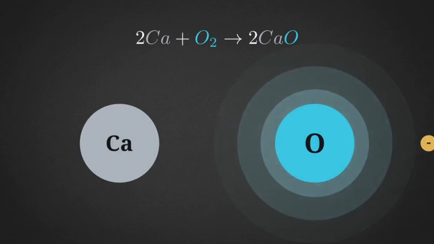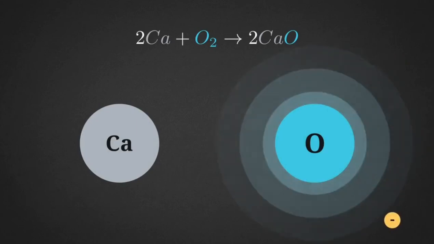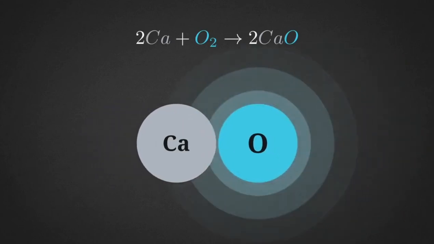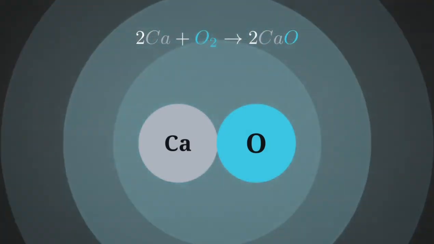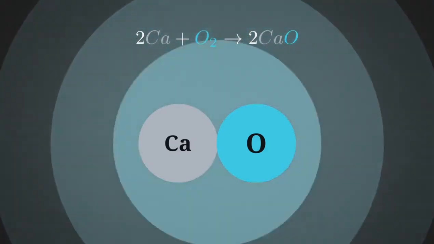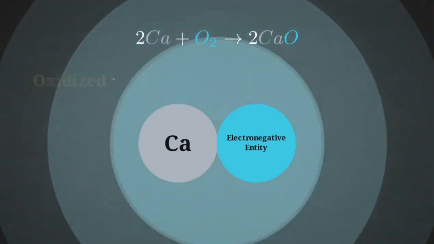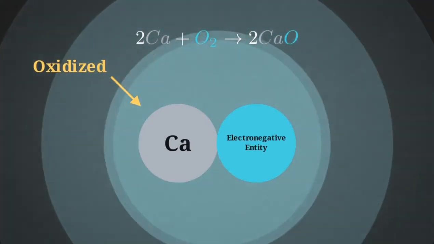Oxygen is highly electronegative, acting as a magnet for negative charge. When the bond forms, the oxygen's intense charge field completely encompasses the calcium. Because this shift remains consistent regardless of the atom, the rule expands. Bonding with any electronegative entity is oxidation.